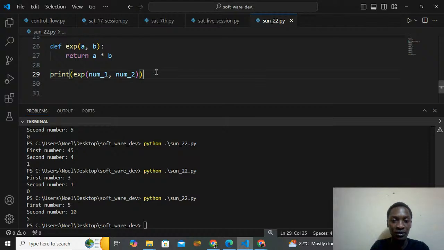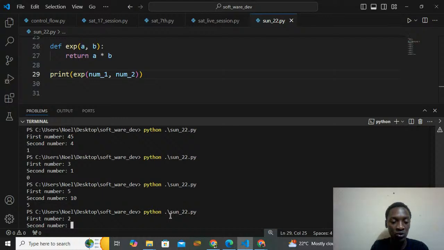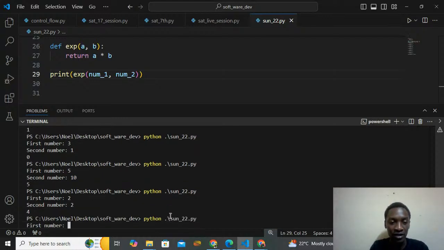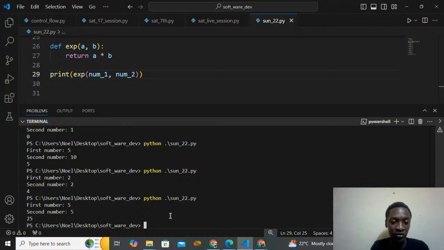So if it is 2 raised to 2, we expect 4. If it is 5 raised to 2, we expect 25. So 5, that is the first number, exponential 2, we get 25.